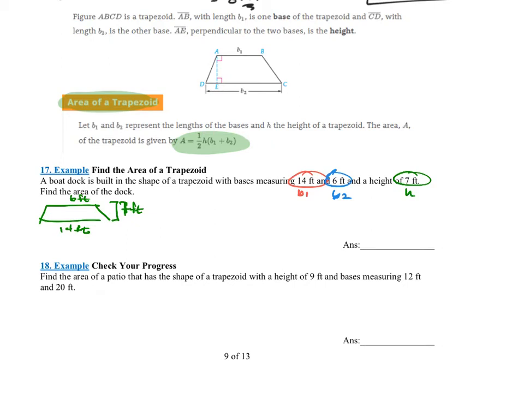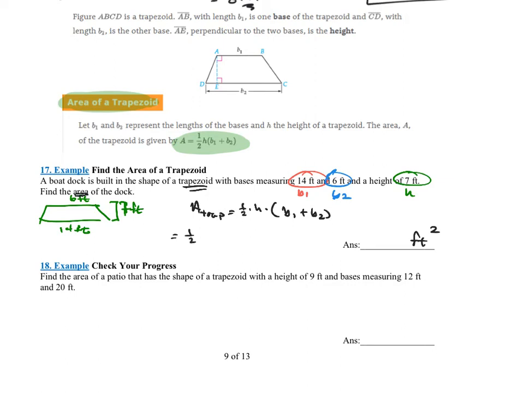And I know I'm trying to find the area of it, and it's a trapezoid, so the area of a trapezoid is 1/2 times the height times, in parentheses, the first base plus the second base. Again, this is area, so my unit is feet, but because it's area, it's going to be feet squared. I've identified my variables, I've written my formula, I've labeled my answer before I've done any math. Now let's plug in the numbers.